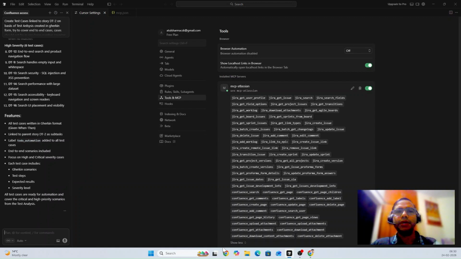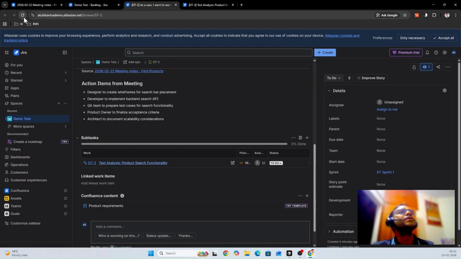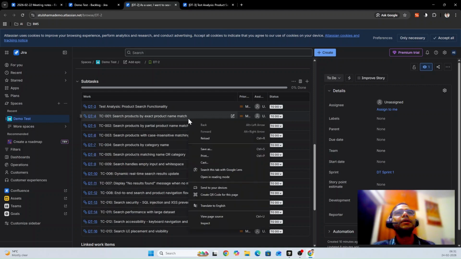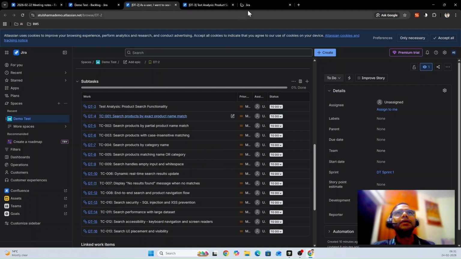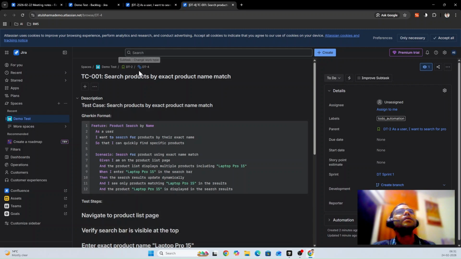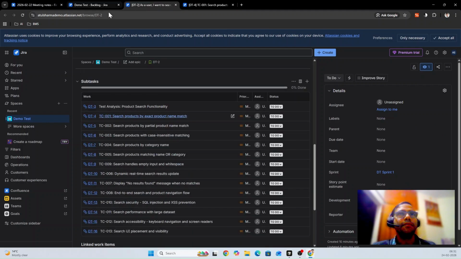Now we need to go to the story, do a refresh here, and then tests are also linked here. I'll ask it to link all the created tests in a different... yeah, so this is a test case, but it has created it as a subtask. So that was, I think, my prompt. It needs to be more descriptive so that it can distinguish.